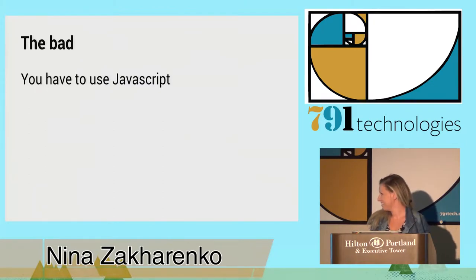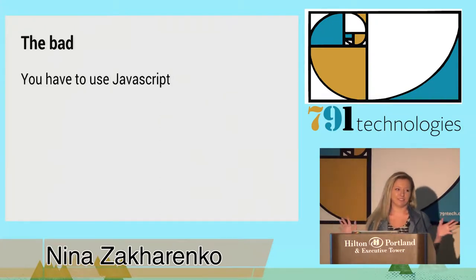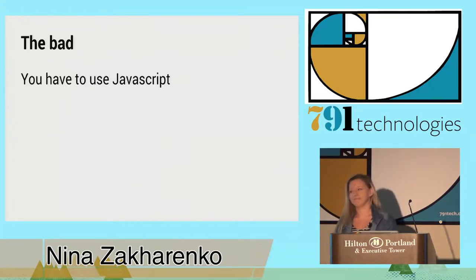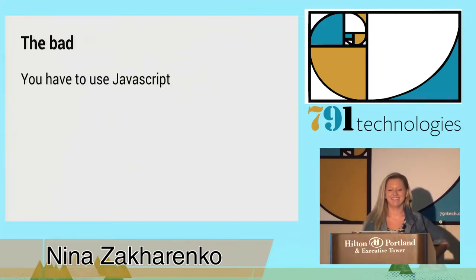So the bad: you have to use JavaScript. It seems like a bunch of you already do, so that's good. But I overheard in the elevator the other day, someone said, I don't like JavaScript. It's just too many curly braces and semicolons. Yeah, that's not a good reason not to like JavaScript. Obviously other languages are not as elegant as Python, but it's the language of the web. It's not going anywhere. You'd be doing yourself a really great disservice avoiding learning it because you don't like the way it looks. Sorry to call you out, random elevator person, but it's truth.